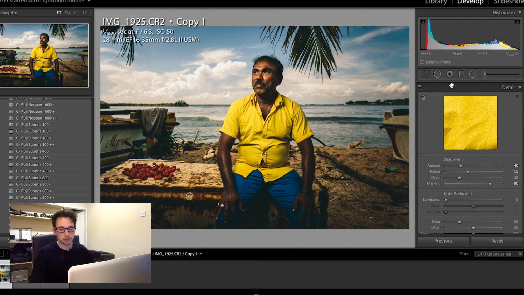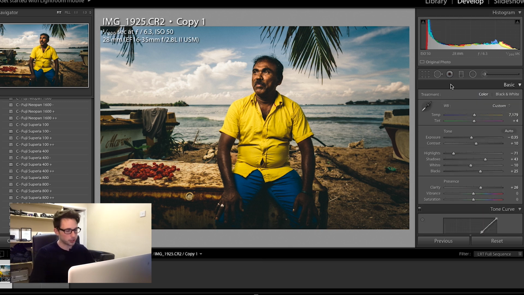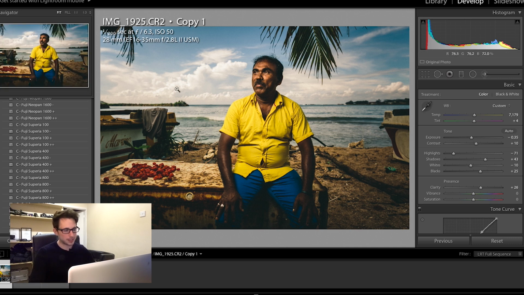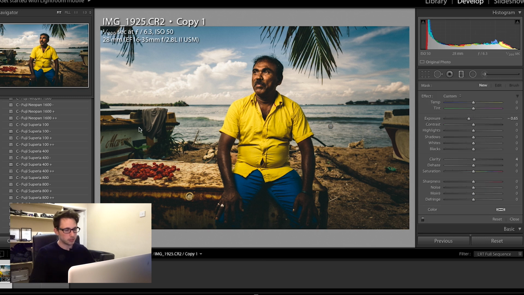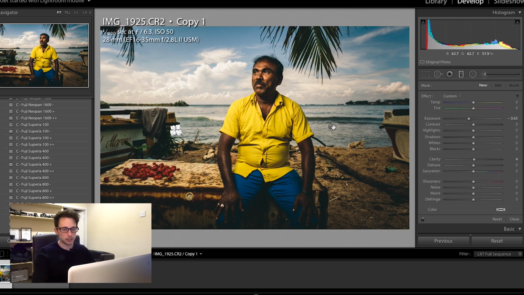You've got a red eye reduction mode. Don't really need to use this. You've got a gradient tool, which we can use to maybe bring down the exposure over here if we wanted to. We can come over here and we can see that it's already highlighted. It's already bringing the exposure down. So come around here. Oh, looks like I've actually already got one on over here. So if I take that off, that's what it looked like when it was off.